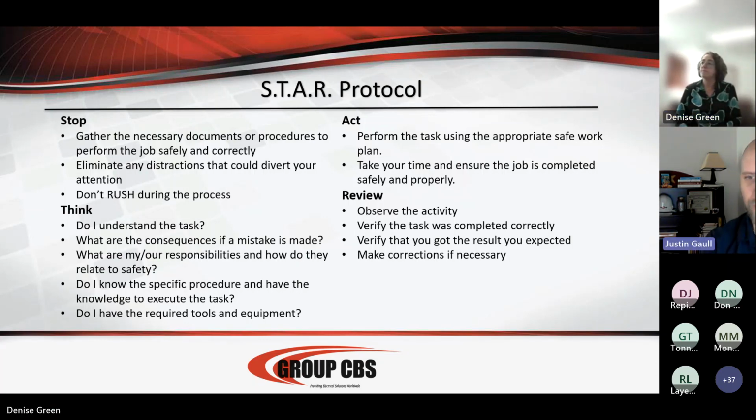Got it. Good. One thing that you touched on, and I think this is kind of a big conversation point, at least internally, is the 40 calorie mark. We mentioned that it'd be a longer discussion, but a lot of our customers use 40 calories as kind of the point at which they say, well, we're going to employ remote racking, remote switching. And there's some conversation, I think, in IEEE about whether 40 calories is the right mark to choose for that, or if it just has to do more with current. But you had some thoughts on that when we were talking earlier.